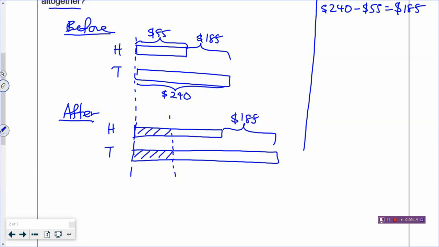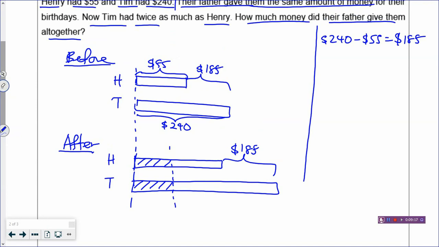Now let's look at the problem and see what we need to add on to the model. Tim had twice as much as Henry. Now there's a problem if you want to cut Tim's rectangle. You cannot cut it into two boxes. Why? Because there's a shaded part inside already. If we cannot cut Tim's rectangle into two boxes, then you can use an arrow sign. So there will be 2 units. And Henry, you can't put 1 unit inside his rectangle either, because there's a shaded part as well. So Henry, arrow sign, 1 unit. So now you can see that in the end, Tim had 2 units and Henry has 1 unit. That is twice as much also.